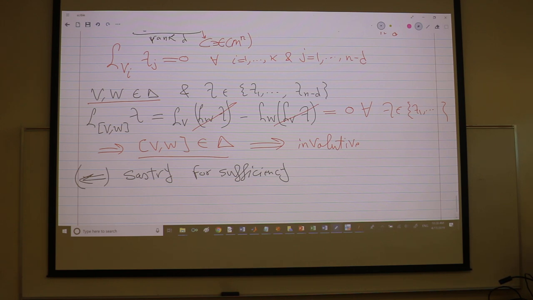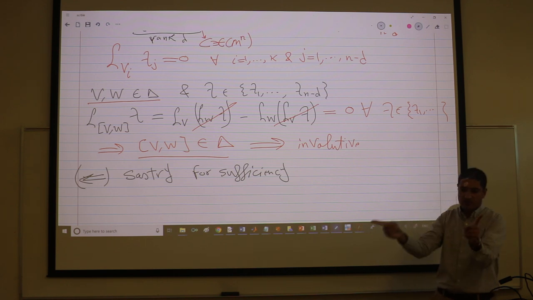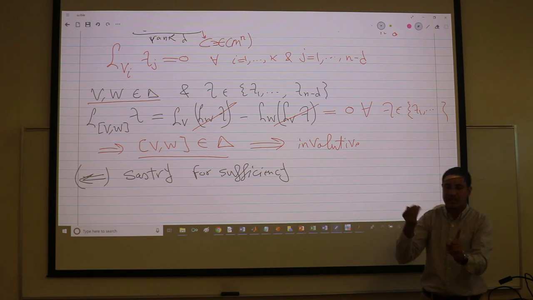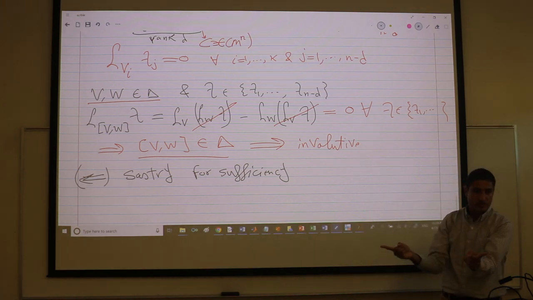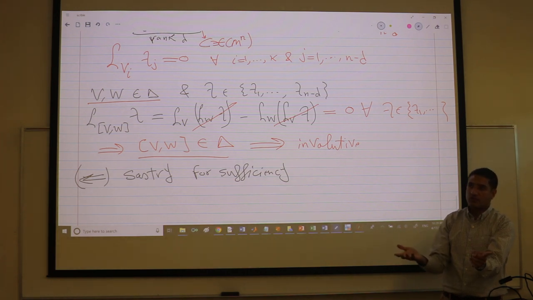But look at it from the other perspective. If the Lee brackets are not generating, okay, so luckily, the Lee brackets are not generating new vectors. There is a hope that I will have a surface, and I will never leave that surface. At least, the Lee brackets is not providing me a way to leave the surface. But maybe I can generate velocities by other means. Why are you saying that the Lee brackets are the only way to generate new vectors? The point is that I have two vectors, V1 and V2. And I'm asking, do these guys just live in a two-dimensional slice and never leave to the outer space? This is the question.